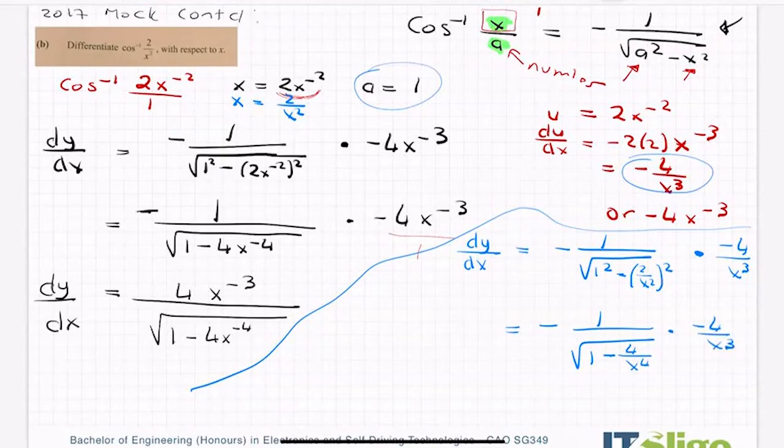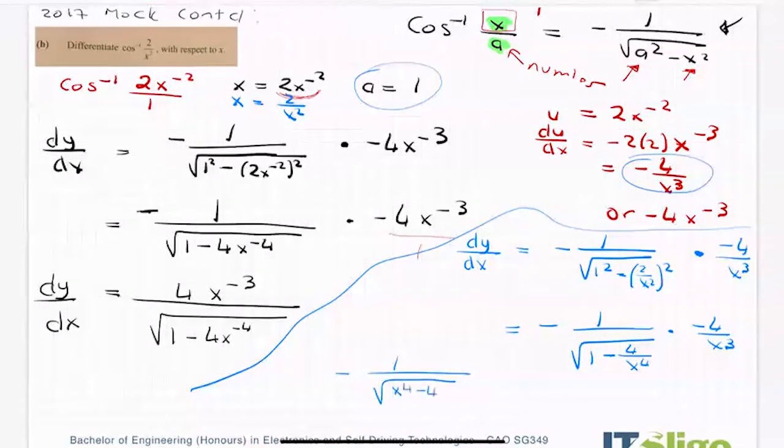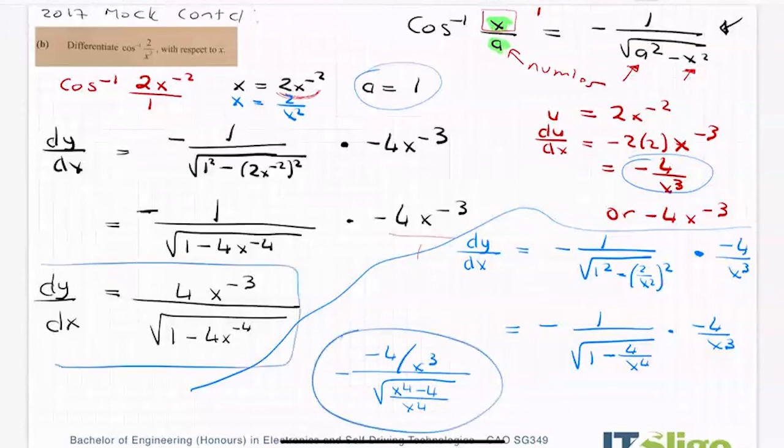And I suppose sometimes it's easier to think of the numbers in reciprocals in that it stops all this fraction business. Because I do think that one looks a lot easier on the eye than this one. And it depends then how far you want to take the one in blue. You could get a common denominator of that bottom so that you get x to the power of 4 minus 4 over x to the power of 4. And in fact, you could put that on the top. So either of these is an acceptable answer.